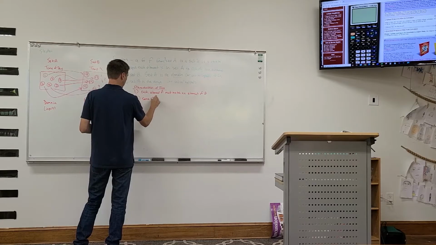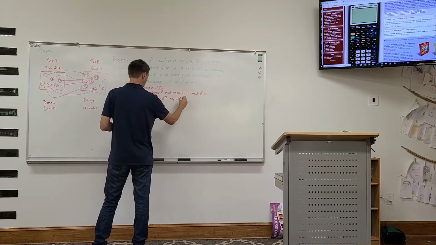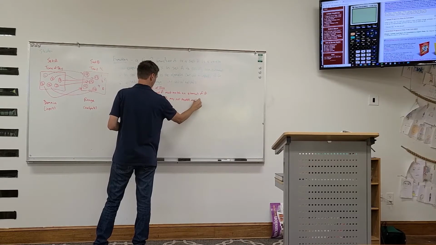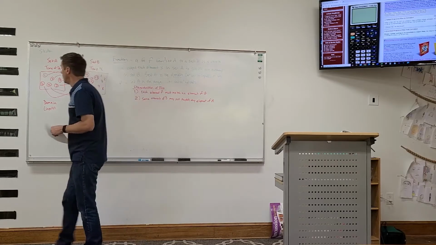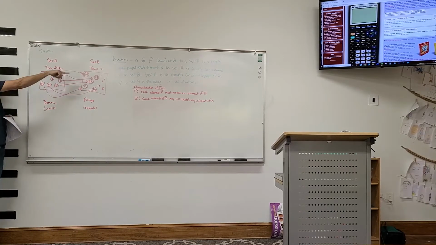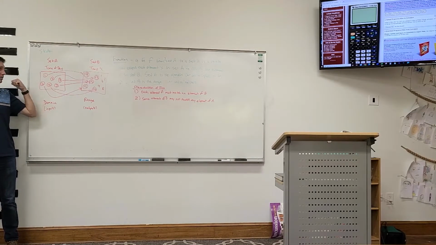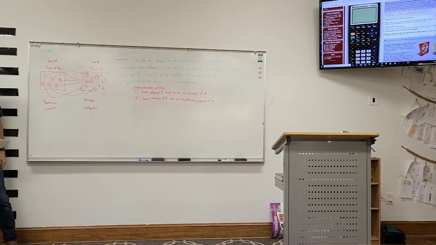Some elements of B may not match any element of A. And so even though everything over here on the input side has got to match something over there, that's not true on the output side, that everything over here has to match something. So we've got some numbers here that are unmatched on the right side, and that's okay. You just can't have that on the left side, on the domain side.